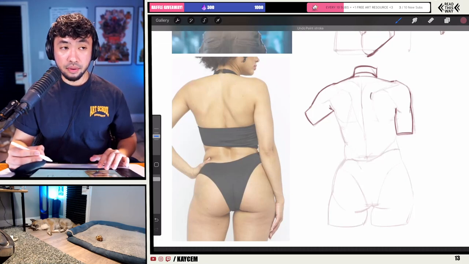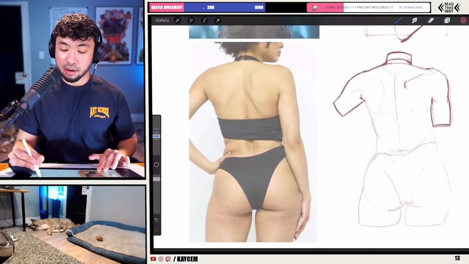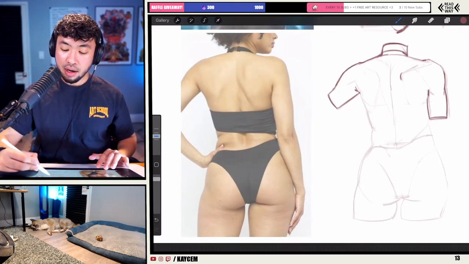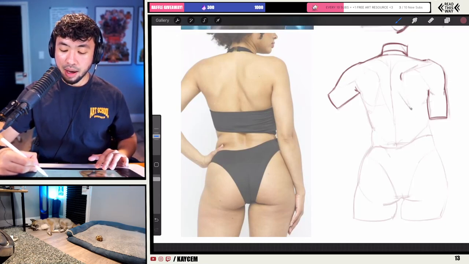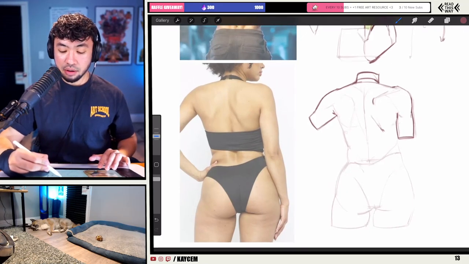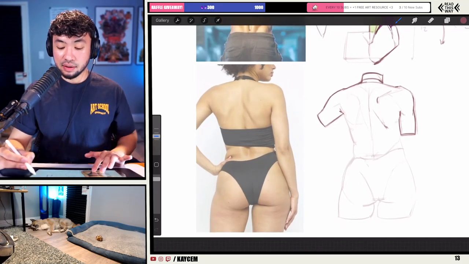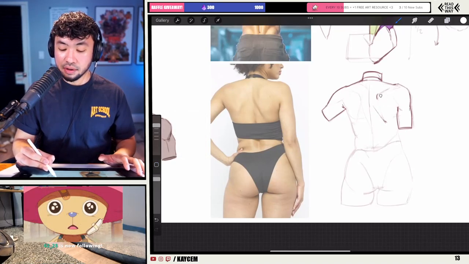So first I'm going to denote the shoulder blade there, right? That scapula. Maybe I'll add a little bit of a gestural line there. And then I'm going to go down and find that flow here. You can see there's a bit of skin tugging away at that line there. So we can maybe add a little bit of that just to showcase it. But again, it's really up to you what you want to showcase. Sometimes less is more, so you don't have to add in every single detail that you see here.